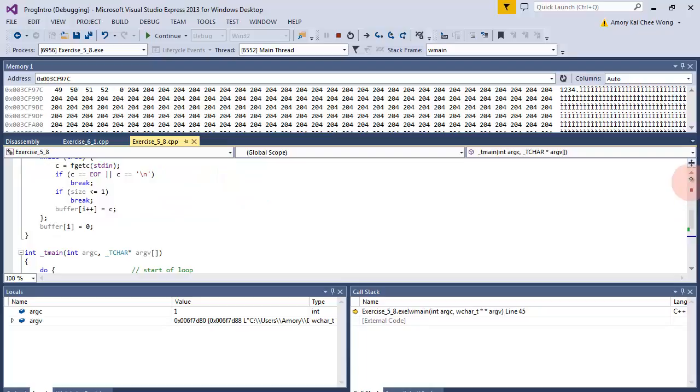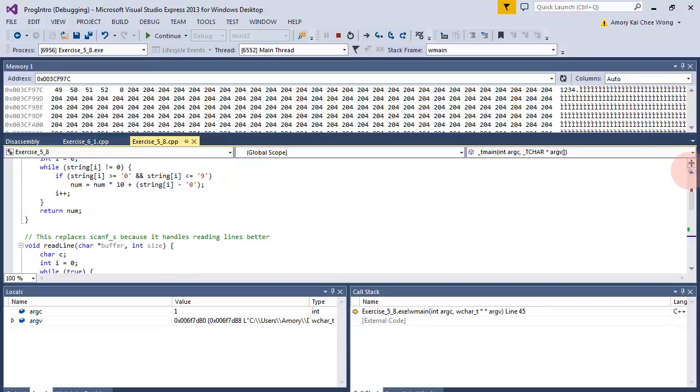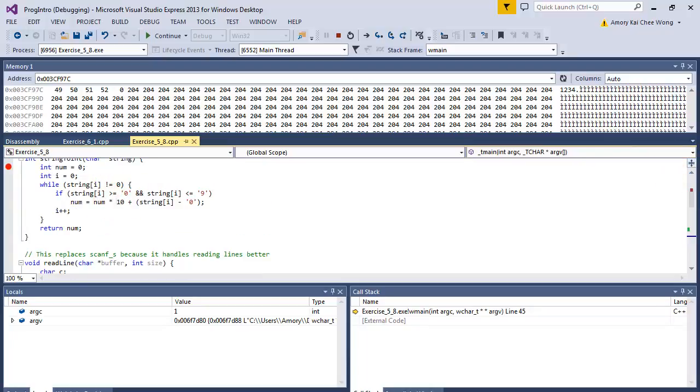So a little bit about the logic here. We're multiplying by 10 because the decimal system is base 10. If you want to convert it into a different base, you have to multiply by whatever the base is. And you have to check to make sure the input is within the base. So if we have base 10, we only accept digits 0 to 9. If we had base 8, we would only accept digits from 0 to 7.